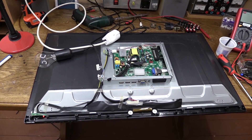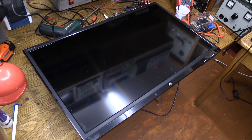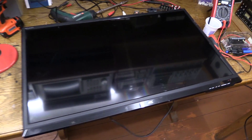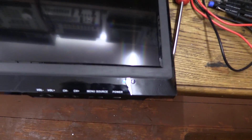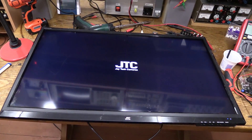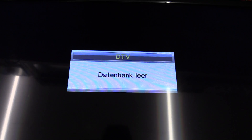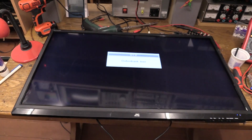I guess I got to change my plan here. Let's see if we can turn this on. I turned the TV around carefully and took the light bulb out of the circuit. Let's reapply power. Power is on, standby light is on. Let's press power on the TV — LED turns blue. Look at that. JTEC Cameras. Empty database — so there are no stations saved. Let's see if I can get this to display a video signal.